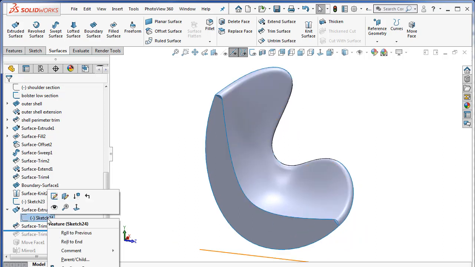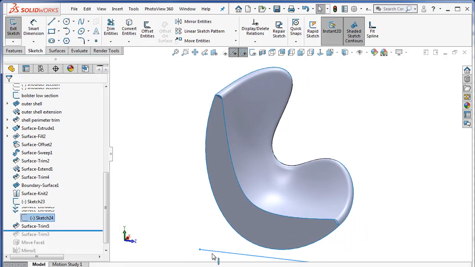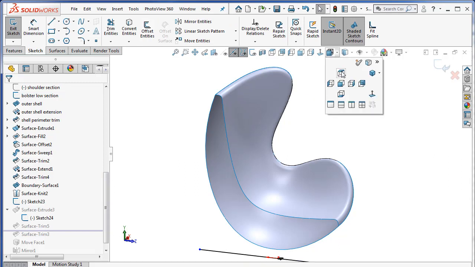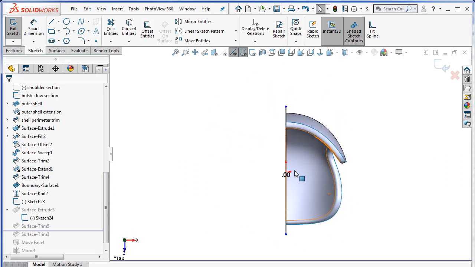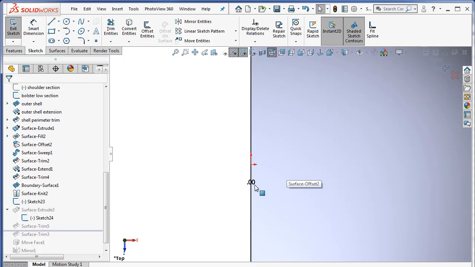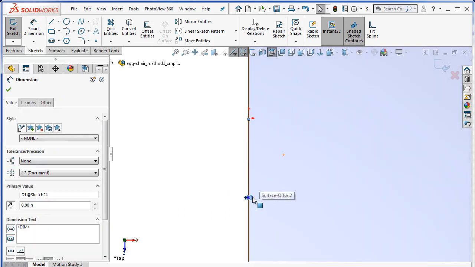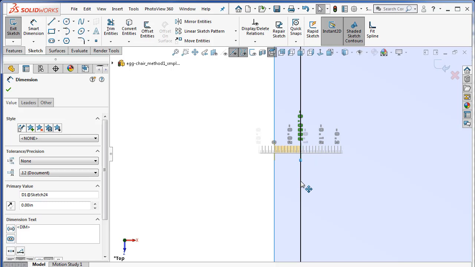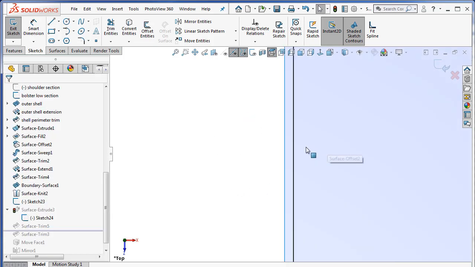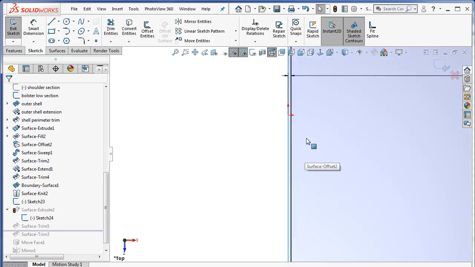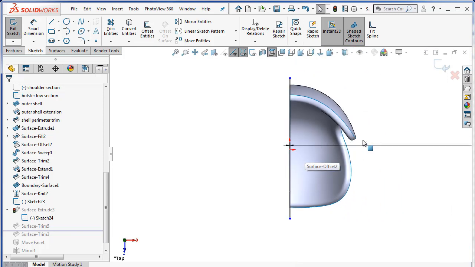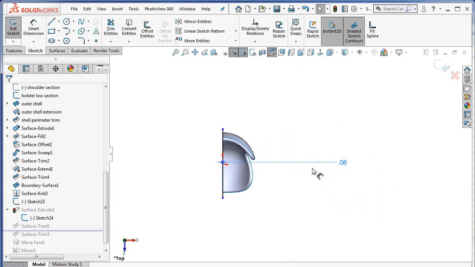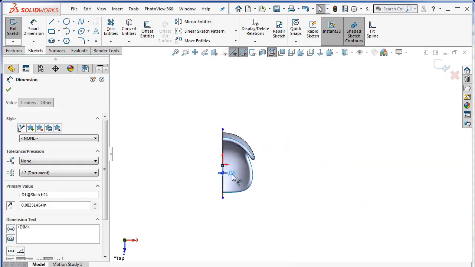So I'm going to roll back and re-edit that sketch for the extruded surface on the right plane. You notice that I'd had a dimension there. I'm going to purposely edit this dimension and move that line over a little bit so it's to the right of the mirror plane.